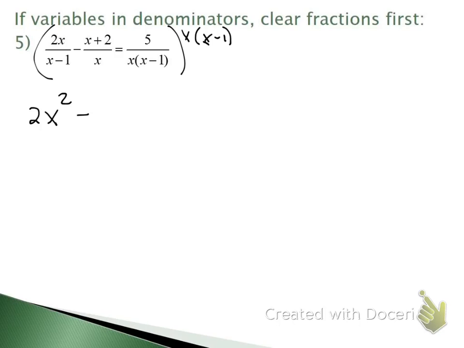Into my middle term here, what cancels here in the middle terms? X minus 1. Or the x. The x's cancel, so therefore I'm left with what? The x plus 2 times the x minus 1, very good, equals, and on the right-hand side of the equal sign, what cancels? All of the x minus 1. So I'm left with just what on the right-hand side? 5. Good.